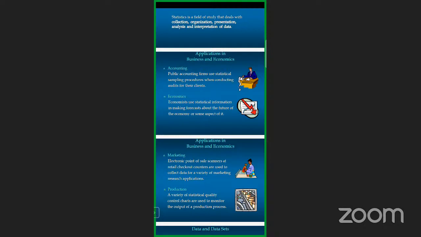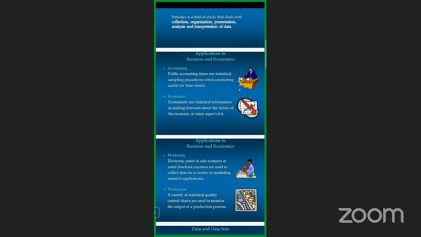Similarly, in production, there are so many things we require for estimation purposes. Like if you want to produce a product, how much raw material we require can be estimated with the previous records. Those previous records are nothing but the data which we collect from the already produced products. The data available in the manufacturing concerns, we'll collect it, arrange it, and estimate based on that data.